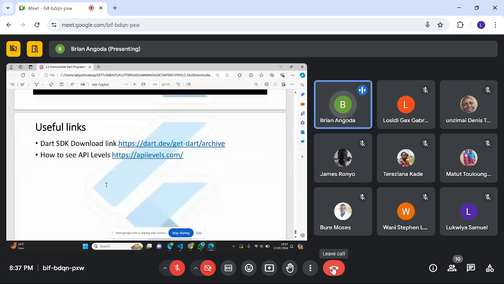That was basically what we wanted to cover today so that we are fully charged for next week's Flutter programming. Next week we shall start off with Flutter programming, and by then I hope that most of us will embark on installing Flutter. If you have a computer and you don't have admin rights, it's going to be hard for you to install the JDK, because you need admin rights to install the JDK and items such as Git also. So if you're using a laboratory computer or laptop and you don't have the admin password, you can ask those people to help you out with the password so that you can install this software.